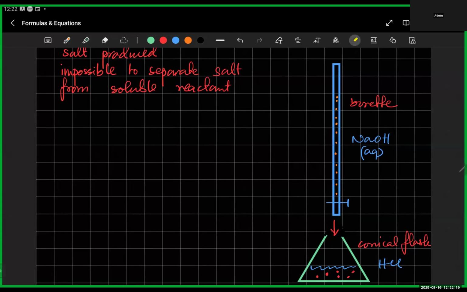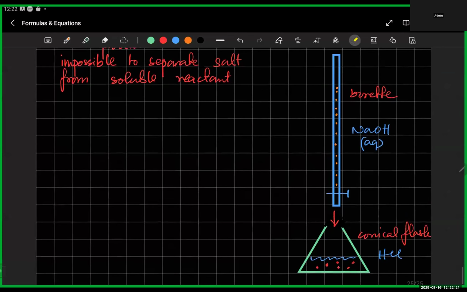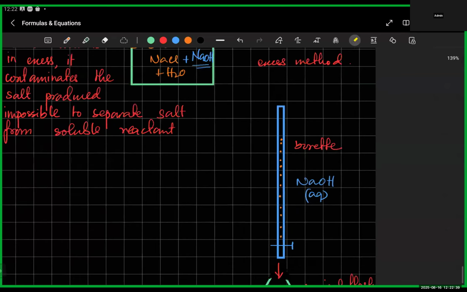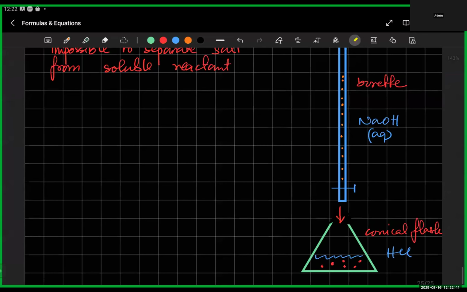Now, what needs to happen is that if I have 6 particles of HCl over here, I need to add exactly 6 particles of NaOH from the top, and then I'm going to turn off the tap. Okay, that's my plan, so nothing goes in excess. What I want to basically do is, one NaOH falls in, reacts with one HCl and forms salt and water.